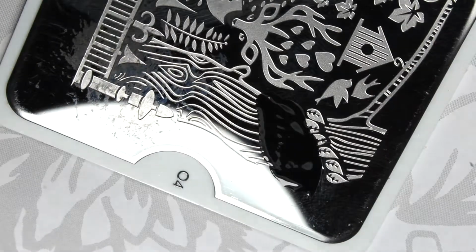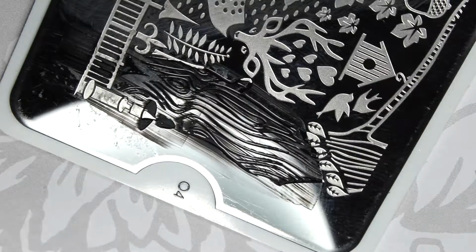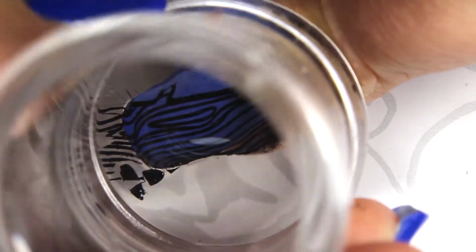I'm going to put my black stamping polish on this plate, then I'm going to scrape off the excess with a very thick scraper like I like. And then I'm just going to roll the design onto my thumbnail.